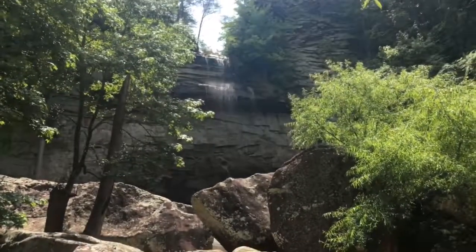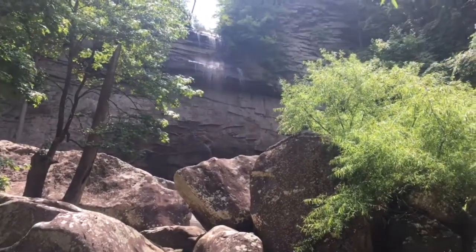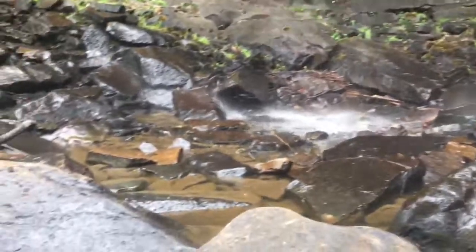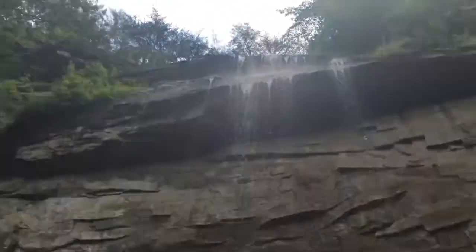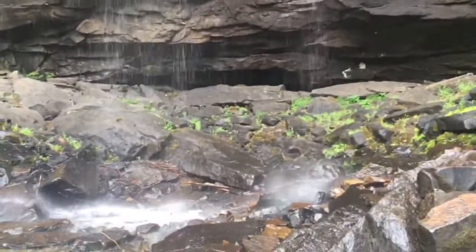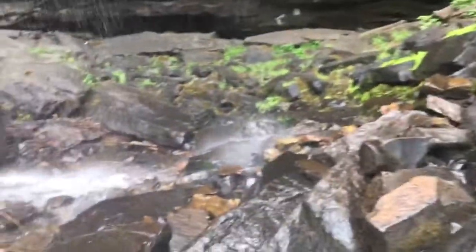Here are the falls! I want to get up there to see it but I'm going to have to climb up over all these rocks. There's a really nice breeze coming off the falls. All that water makes up that stream going down through there — it goes way up. You do have to be careful here because I'm standing on wet rocks right now.